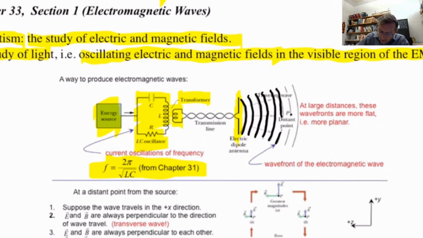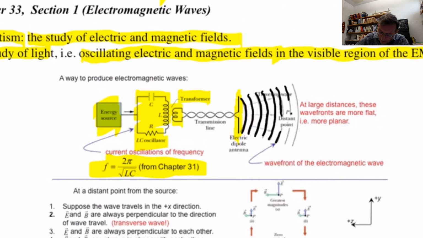And as you can see, the farther you get from the antenna, the source, the more flat these wave fronts become, more planar, like the palm of your hand, as opposed to curved. And we're going to look mostly, we would be studying electromagnetic waves that are quite distant from their source. And so their wave fronts are flat or planar. And you have what are called planar electromagnetic waves. The mathematics is just a little easier to deal with.